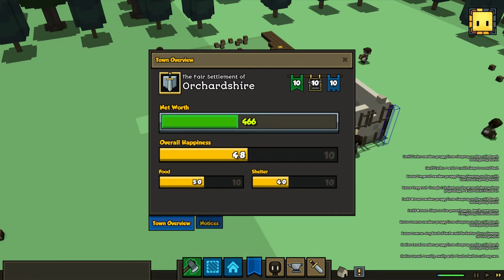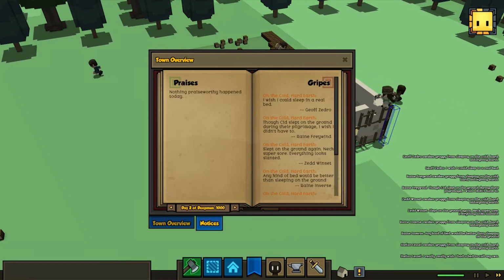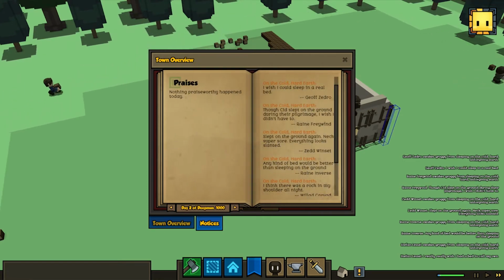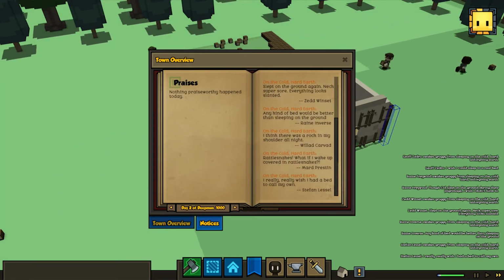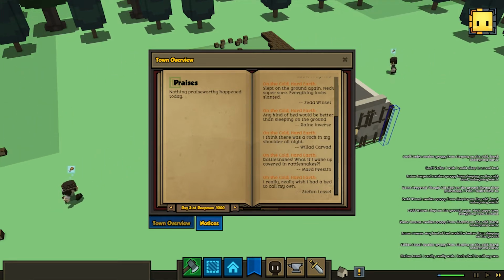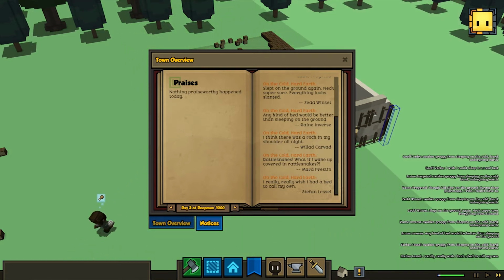Hold on, I want to see this again. Do they have any more gripes? All right, that's all it is. Just them complaining. Let's read out a little bit of these. Any kind of bed would be better than sleeping on the ground. Well, I mean, you're complaining, but we're trying to build a house so we can put a bed in it, so you won't have to sleep on the ground.